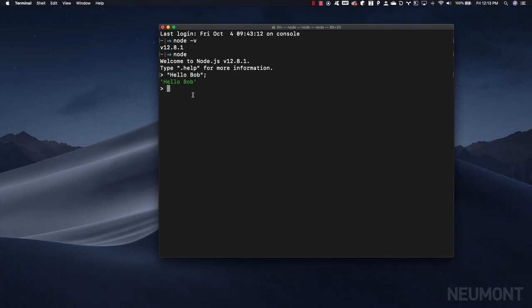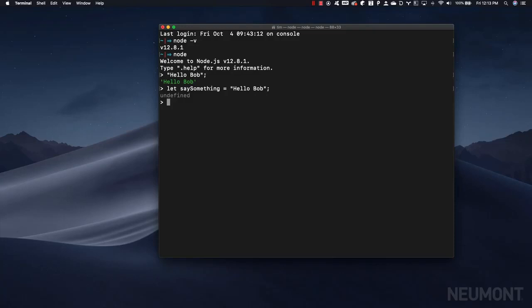We can get a little more complex by creating a variable using let and then the variable say something. And we can assign to it the same string, or a similar string, hello Bob, with a semicolon. Of course, if we understand JavaScript, let says let's create a variable. Here's the variable name. It makes a container that we're going to stuff something in. We've got ourselves the assignment operator that says take what's on the right-hand side of the assignment operator and stuff it into the container on the left. So the value, this string, is now stored inside of this variable say something.